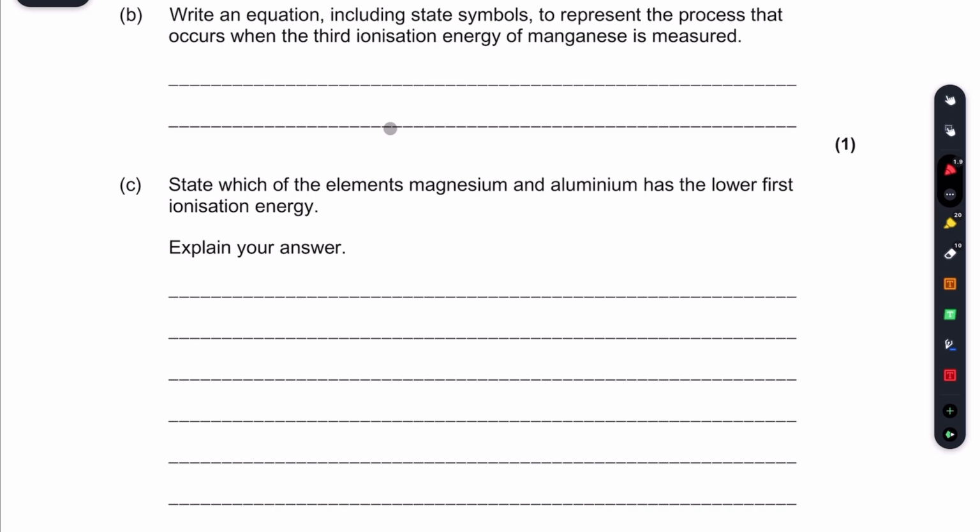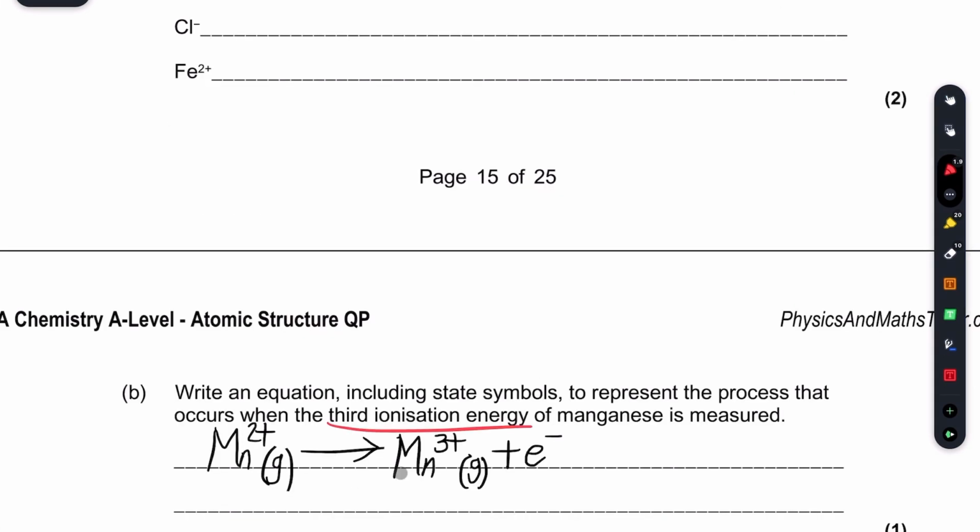And then obviously we need to make sure we use the gaseous state symbol, so we write the lowercase g in brackets and then do the same with the product ions. We don't need to write the gaseous state symbol for the electron, and we show an arrow going from the reactants to products as well. So this here is the final answer. We start with the manganese 2+ ion, and we make sure it's denoted as a gaseous ion. And one electron is removed from the manganese 2+ ion to form a manganese 3+ ion, which is also in a gaseous state, and the electron removed is shown here. You need to make sure you denote the manganese 2+ and manganese 3+ ions as gaseous.